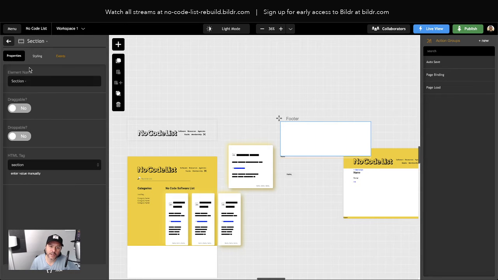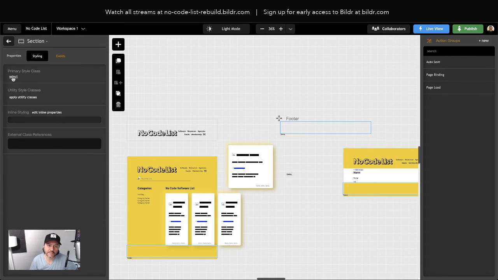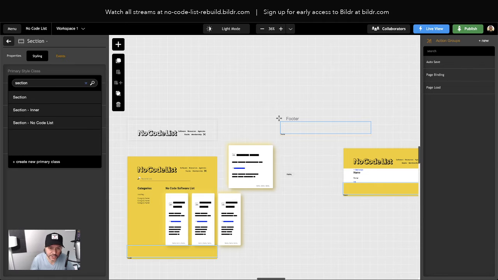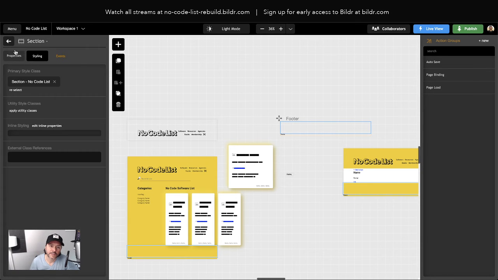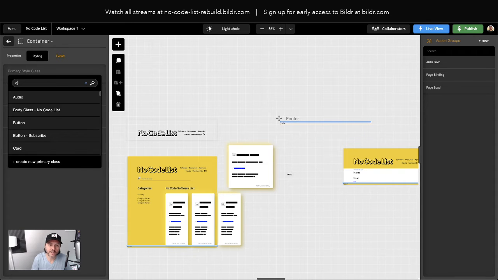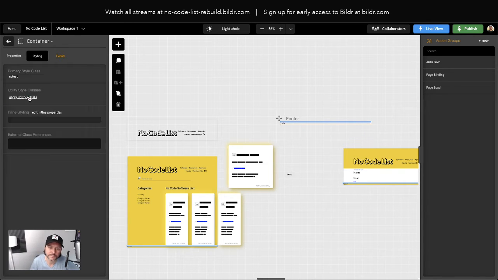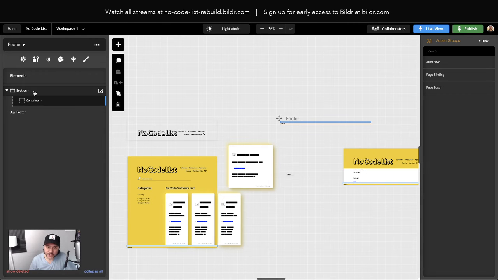And the section, I remove Builder's default stuff. And for this project, the section gets the section no code list class. And the container, I remove what's on there, and it gets container no code list. The reason for that is I have that full width section and then the centered column inside. And when I do responsive, it's on these classes and it goes site wide. I've gone over that a couple times, so just reiterating why I have that set up. And any content that I put on the page, I would put into that container.